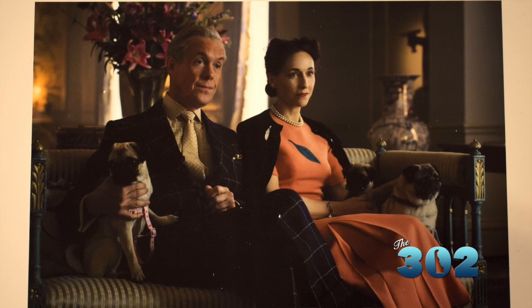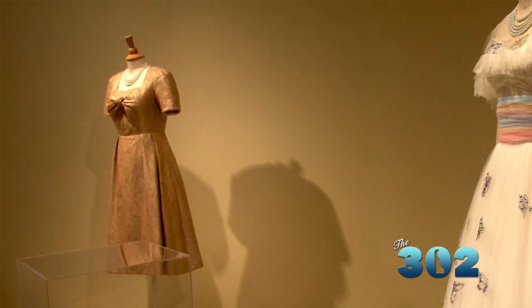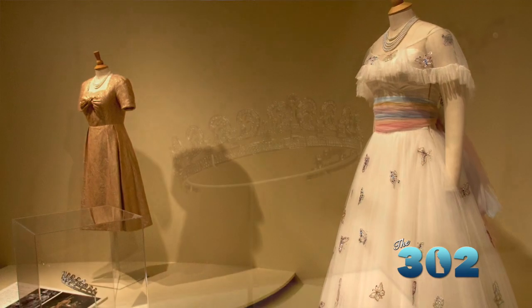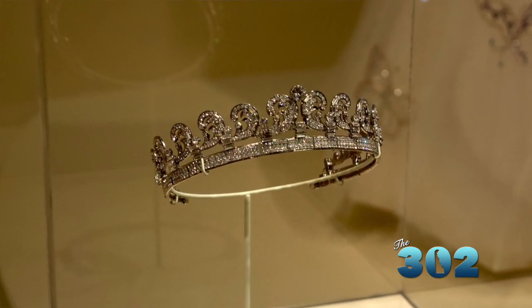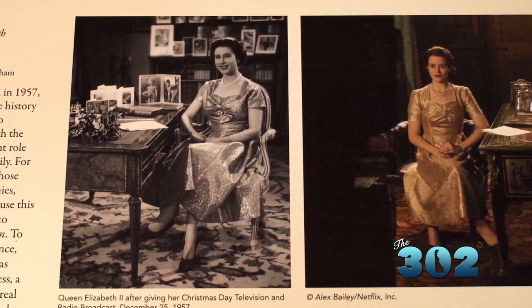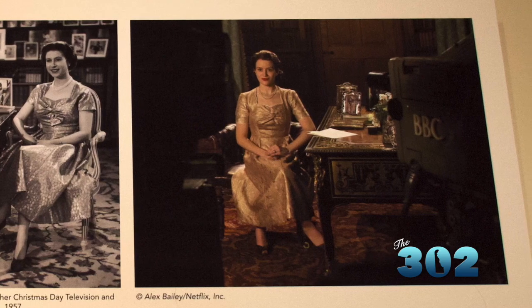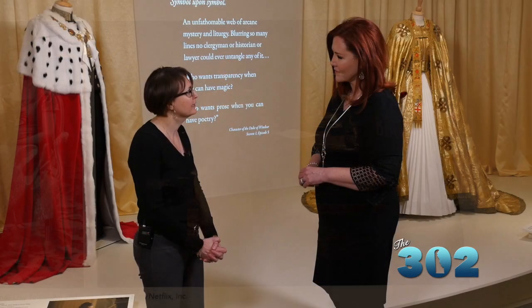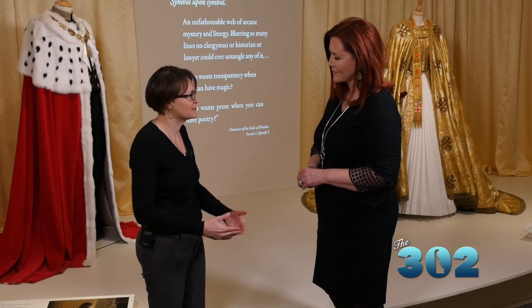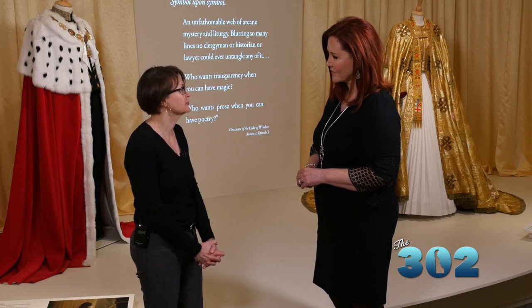And then we end the exhibition kind of taking it back to that historical moment and looking at costumes that were specifically worn for a television or photo appearance, not just a historical event, but were chosen with the idea in mind that they would be portraying themselves in some sort of lasting moment in those costumes that they wore and then were replicated by the costume designers.